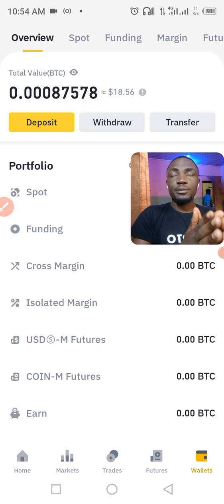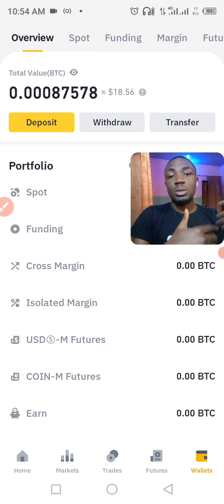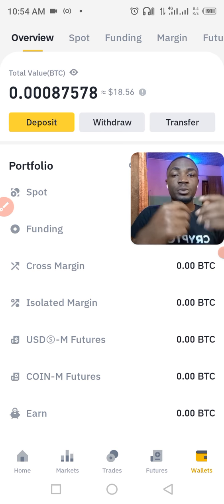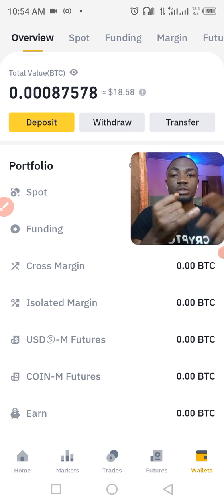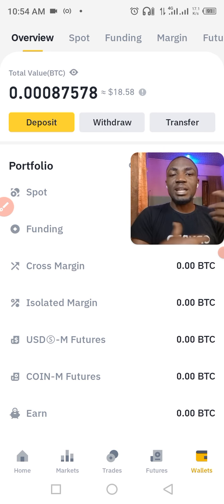But before you think of which cryptocurrency you want to send, you and the person that wants to perform the transaction, probably your customer that wants to pay for your services, right? You and that particular customer must have discussed which cryptocurrency you want him to send. Is it Ripple? Is it USDT? Is it Bitcoin? You must have at one point agreed upon the type of cryptocurrency you want to receive or send, right? So you come here with the mindset, okay, this is the coin I want to send and this is the coin I want to receive, right?